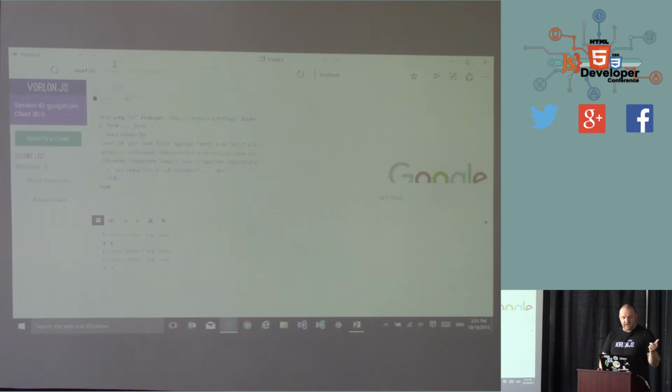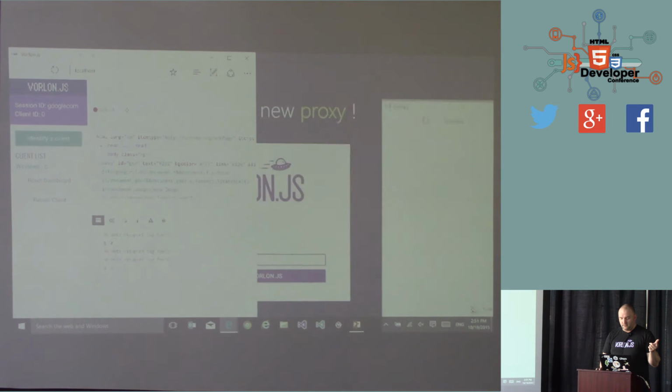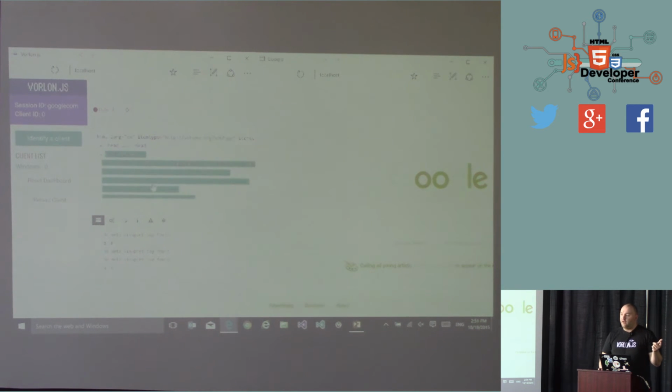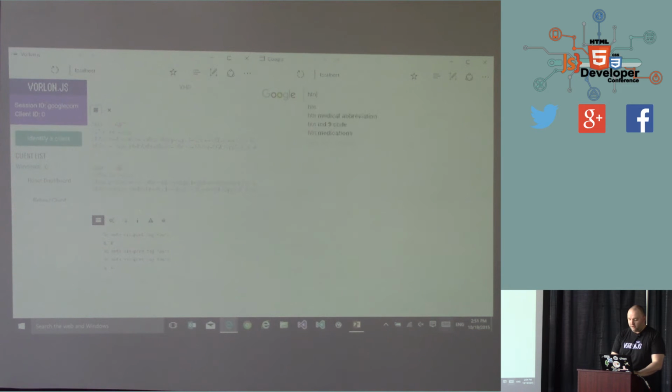Let me move that here, there. And as I move, I can do that. For instance, the XHR one, let me start it. And let's start a search on HTML5. As you can see on the left, I can check all the XHR done while I'm typing. Obviously, I can debug what was long to load. I don't know. No, this one was long. I don't know what it is.